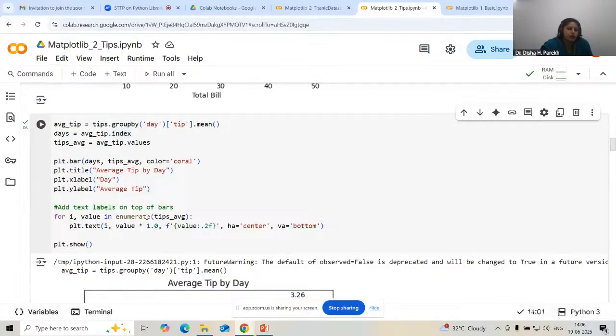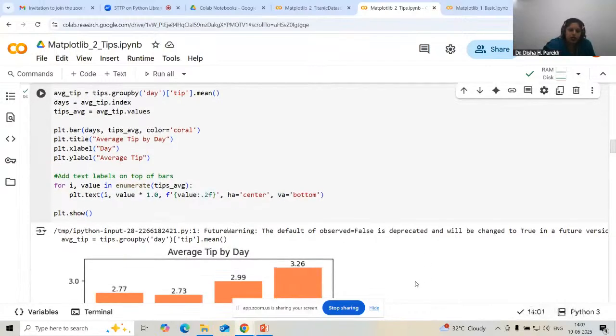Instead of zipping anything, I have done it as an enumerator. All right, you can enumerate also. You would be knowing what an enumerator is, right? As a data type, you would have learned it during your C also. All right, then plt.text, assuming that you would be knowing what HA and VA are. So I've given HA as center and vertical alignment as bottom. All right, and I give plt.show, then this is how it comes up.